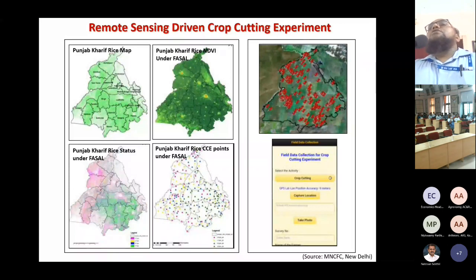Further, students can write to the Director, MNCFC, in the Ministry of Agriculture for certain districts of their interest for previous years and ask them to provide the ground truth information, because for all students it may not be possible to go on a real-time basis to collect the information. They can take this information, incorporate it with the freely available data sets on Google Earth Engine or some of the open source software that is there, and carry out their necessary research work.